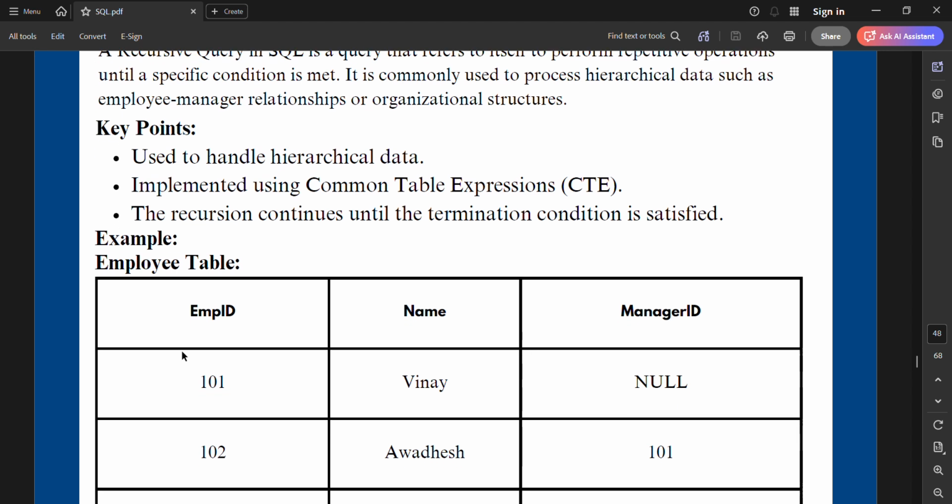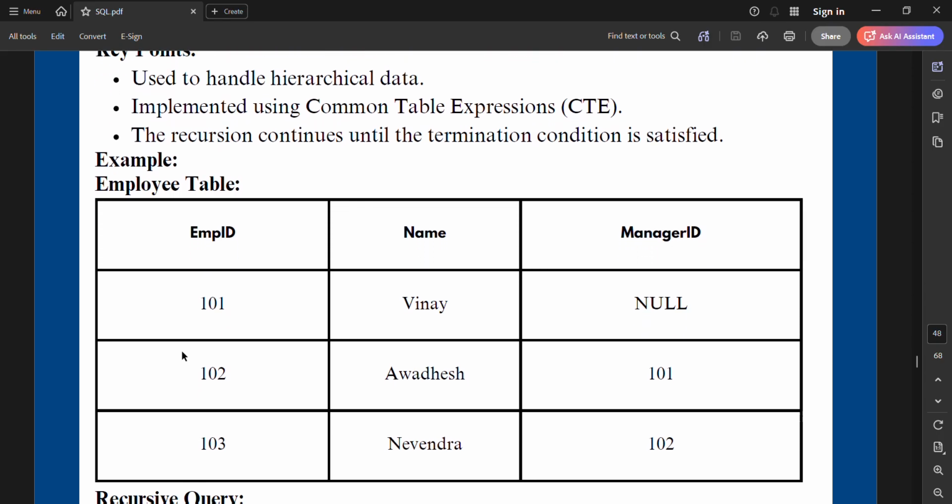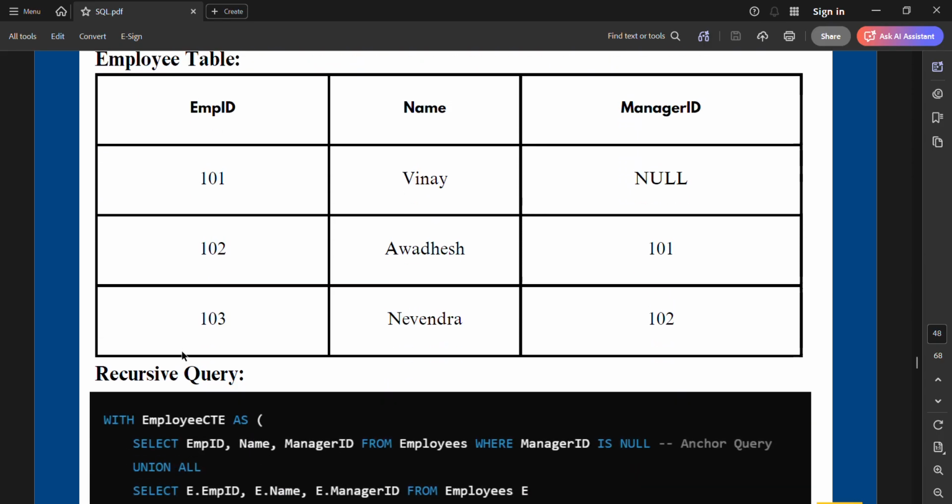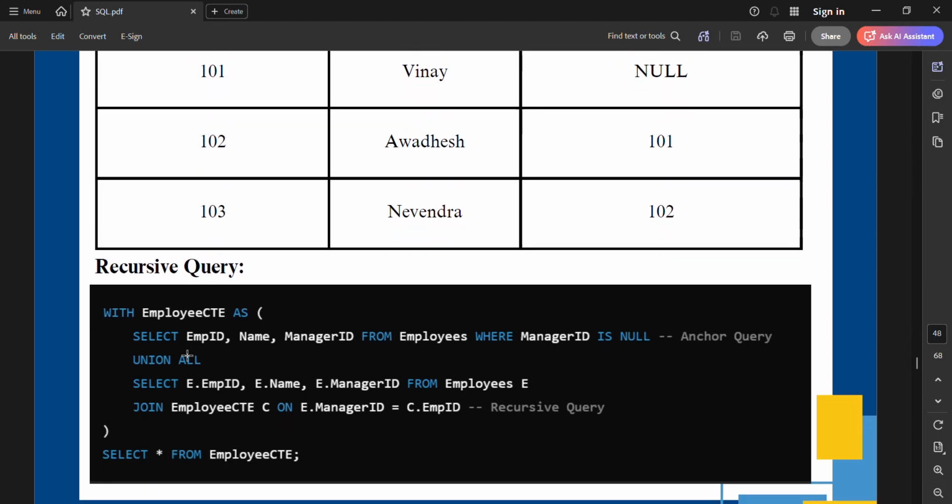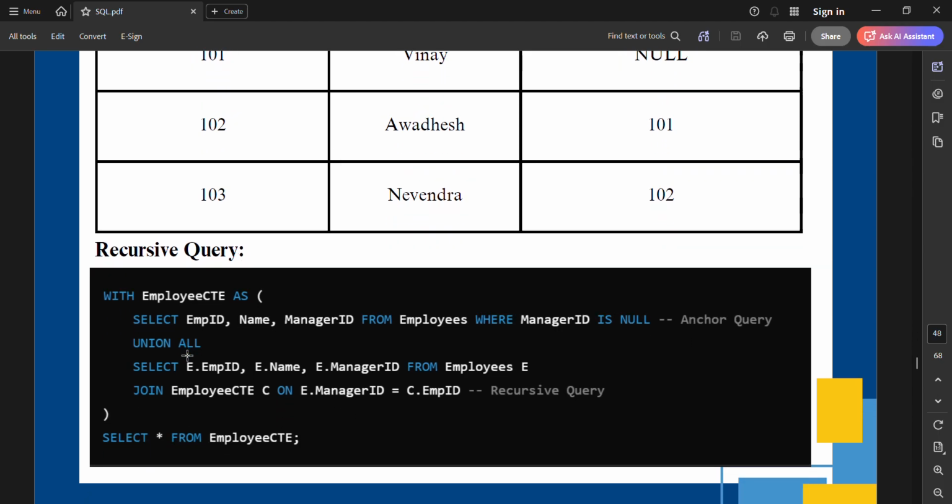Key point: used to handle hierarchical data and implemented using a CTE. The recursion continues until the termination condition is satisfied. And these are the tables with the recursive query. Okay, using a CTE.